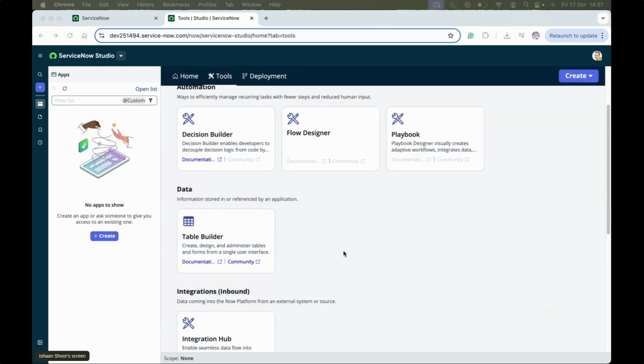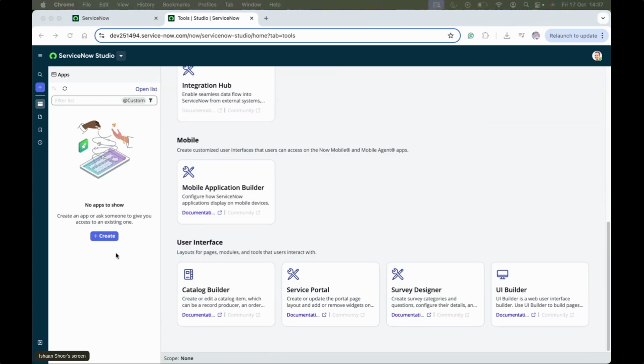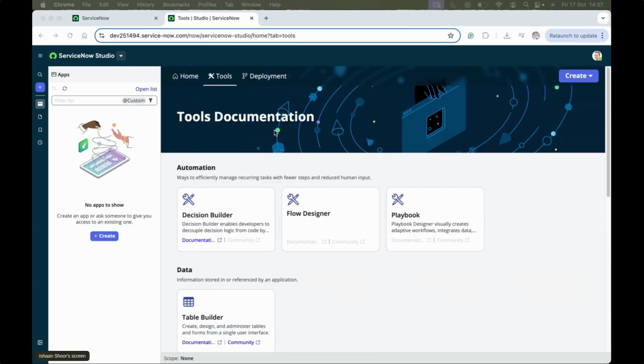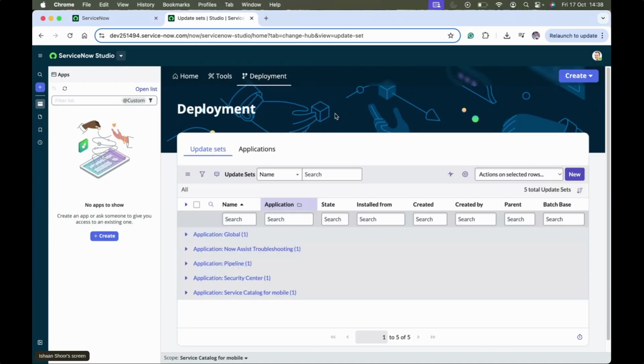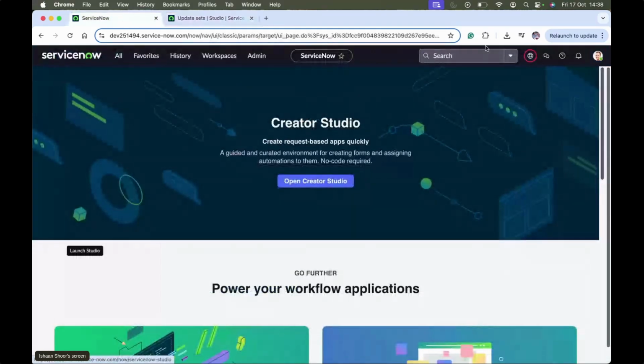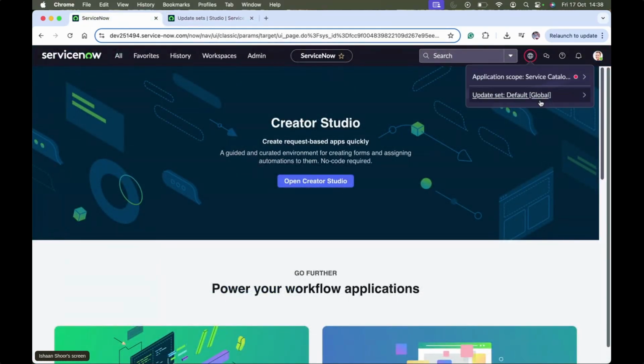Moving on. So yeah, we have got all the documentation in there. We can have a look at it if we want any support on what we want to work on. In addition to this, we also have the deployment section here. Remember how we have all been working: going to the home page, clicking on here, creating an update set, and also switching application scopes.